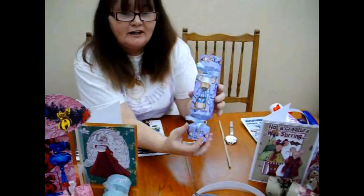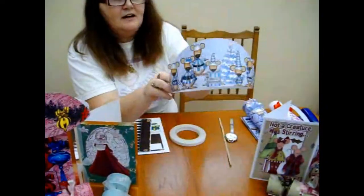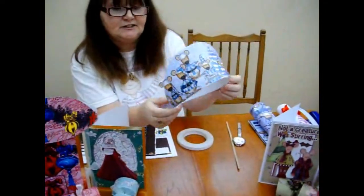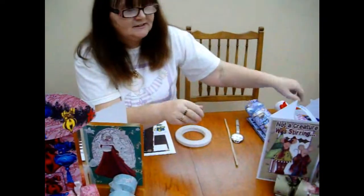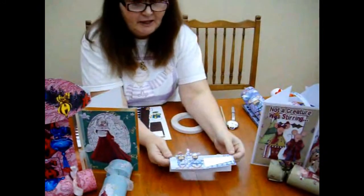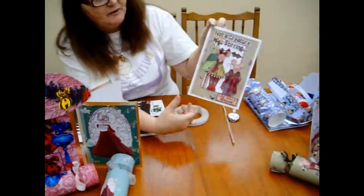And then you've got the cracker, the adult hats, which again, child's hats just the same. You can adjust it to fit the right size. And then we've got the place card. So that's the same with all of them.